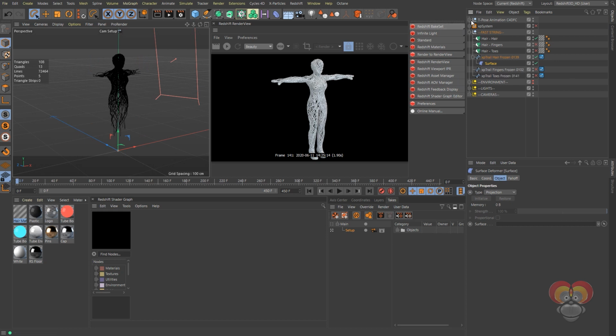And all we need to do to have this follow our geometry is make sure we're at the same frame that we froze the geometry to grow string on. In this case, that is frame 0. But if it's somewhere in the middle of your animation that you froze, then you need to make a note of that frame and go there, because we need to initialize this surface deformer on a kind of base position. So I've dragged the geometry of the female clothed character into my surface, and I'm going to hit the initialize button, and we're going to stick with the standard projection type.